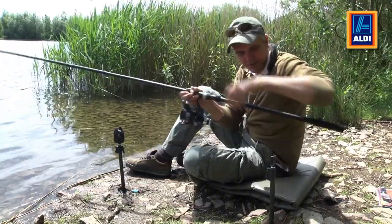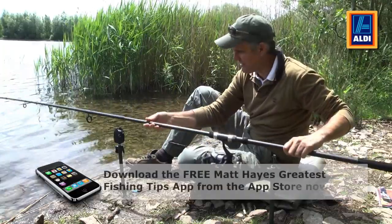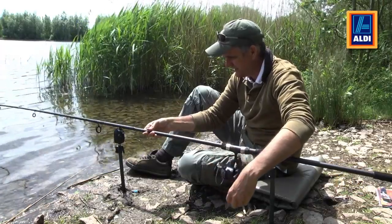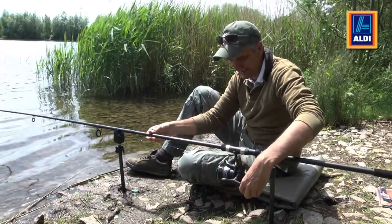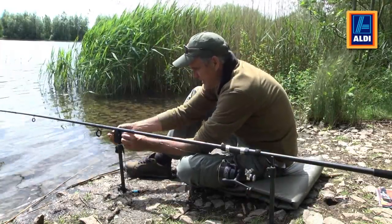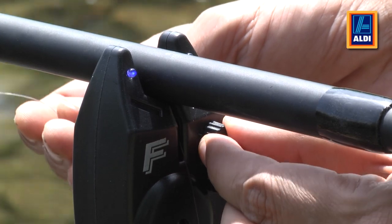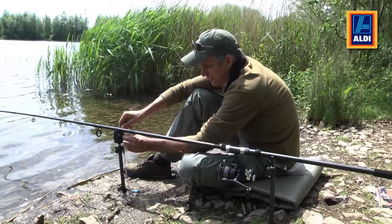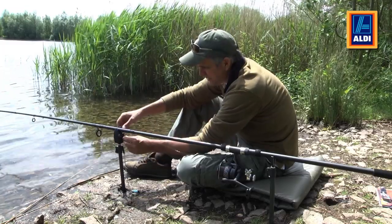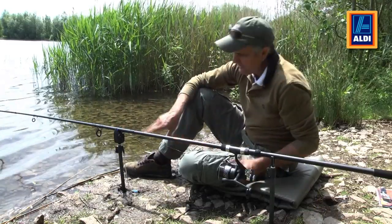This set is feature-packed and you can personalise the alarm to your own requirement. So imagine you've cast out and you've got your rig in place. The next step is to set the alarm. There's an on/off button and on it there's also volume control, so depending on how windy it is, whether you're further away from your rod, or whether you're hard of hearing, you can change that. You can also change the tone — some people might want a deeper tone or a higher pitch tone.